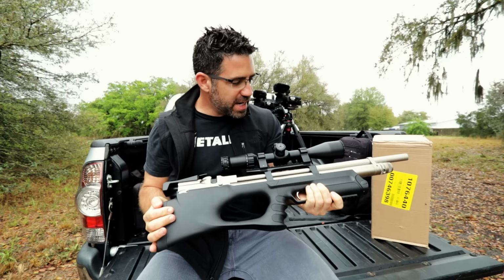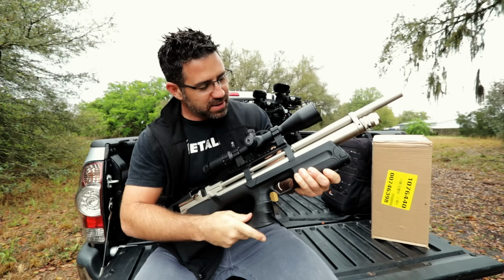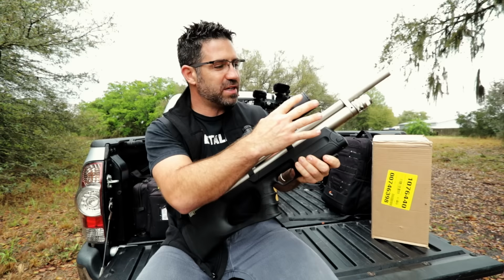But the Puncher is available in a black plastic stock, or it's available in walnut. It's available in this silver color, which they call marine, or it's available in black. So you got some different choices.